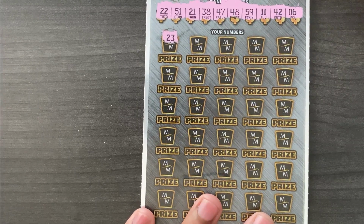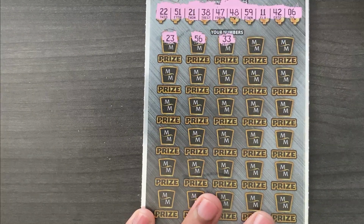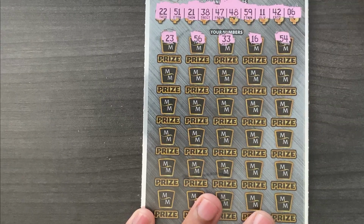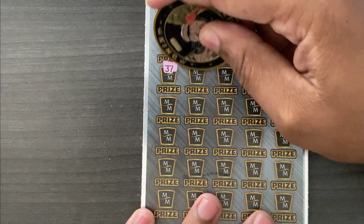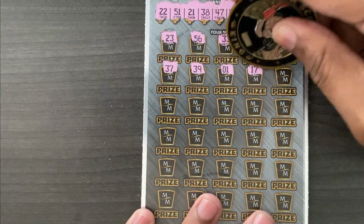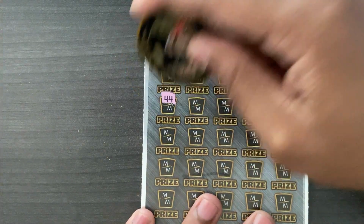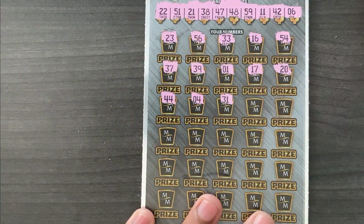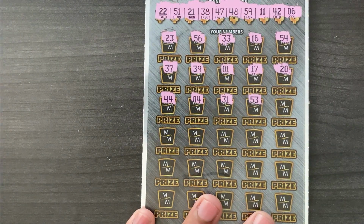So let's see, 23, one off there with double deuce. 56, next number up here. Got 59, double tray, nothing there. 16, see if we can get on the board early. 54, 37, looks like we got 47, went off with 38, as well as the other side with 39. Public enemy number one, still at large. No luck on the 17, 20 likewise with 21. 44, nothing there. Plain old 4, 31. 11, 21, and 51, numbers ending in one on this ticket. 53, no help.